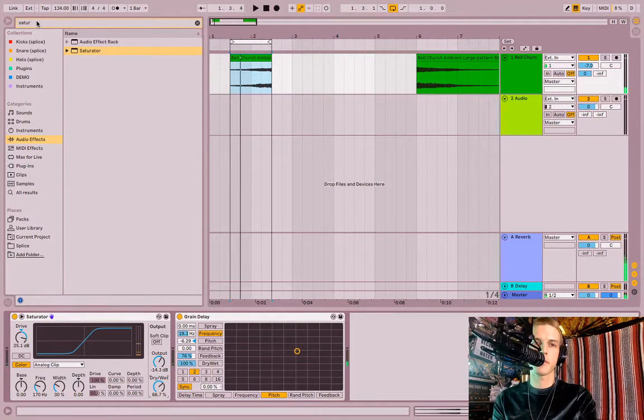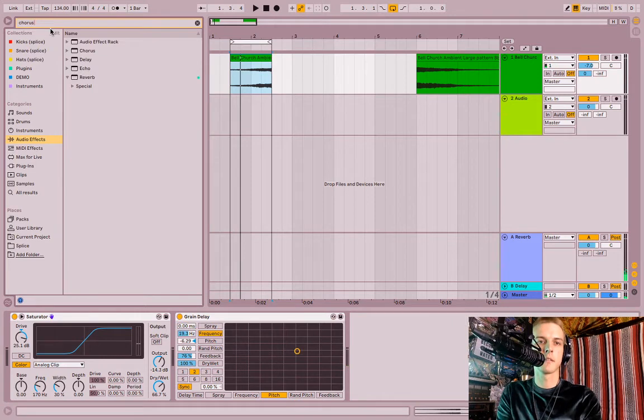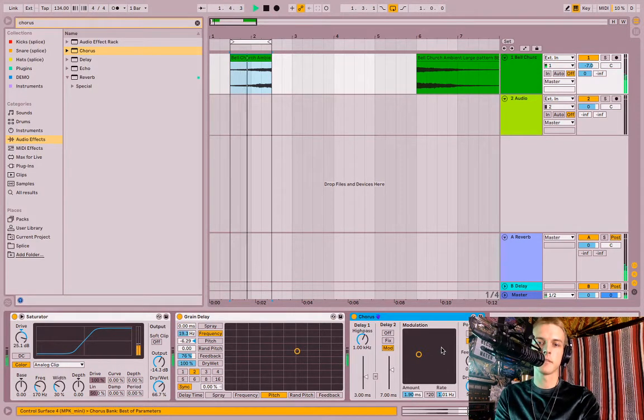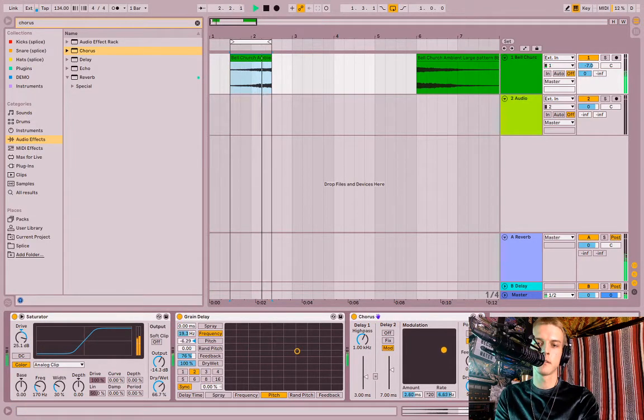Okay, I'm going to search for a third effect here called chorus. The chorus is going to give me kind of a cool doubling effect. And you've got this whole little window here in a lot of these plugins that you can just drag this thing around. And what it does is just pull from all these different parameters.